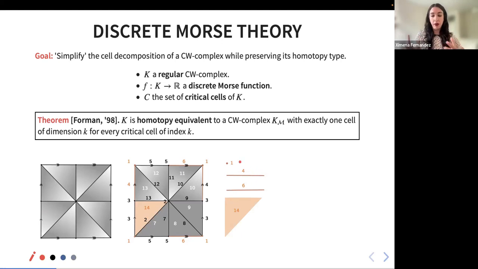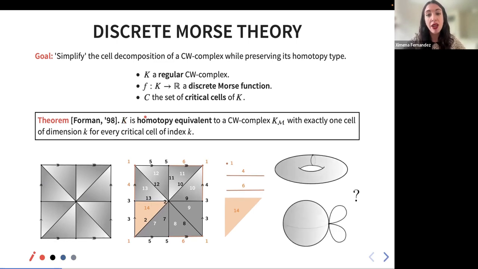This theory and its corollaries allow us to better understand the structure of K, and in particular it is very useful when you try to understand the homology of K more efficiently in terms of the cellular decomposition. But in this talk, we are going to be interested in the homotopy type of K. At least in this statement, we don't have a description of the attaching maps of this reduced complex. So in this example, for instance, we really don't know the homotopy type of K.